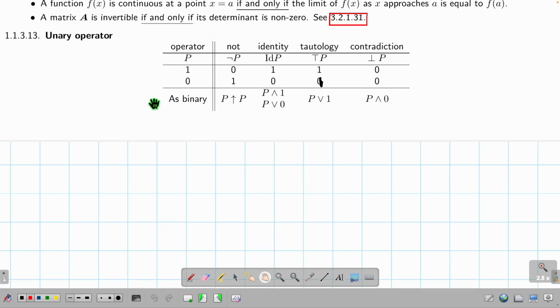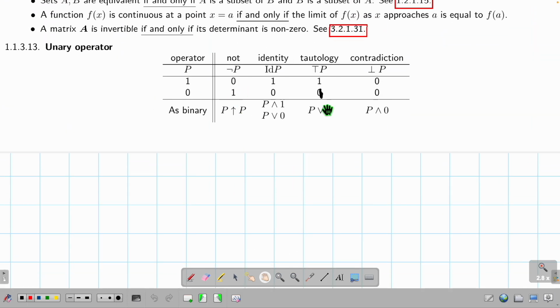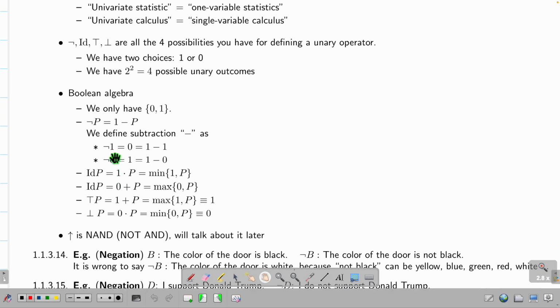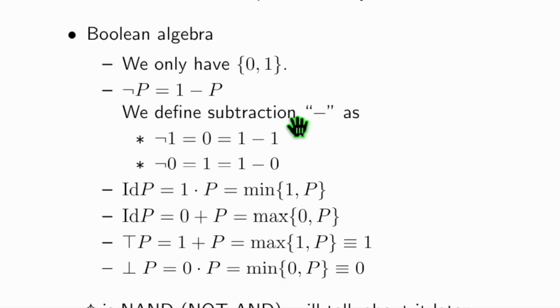And then this table looks weird, right? Let me tell you, mathematically, this is the meaning. Suppose true is 1 and false is 0. Now you're working with binary numbers. That means only 0 and 1. In binary, there's no 2. The 2 is written as 1, 0. It's like decimal numbers 1, 2, 3, 4, 5, 6 up to 9. And then when you go to 10, you have one more digit and then go back to 0. So now in binary, we have 0 and 1. And that's it.